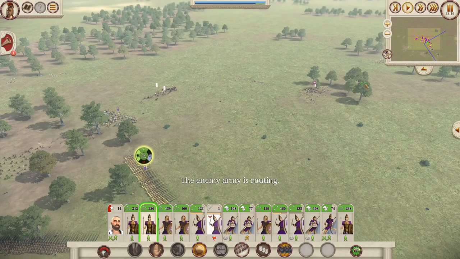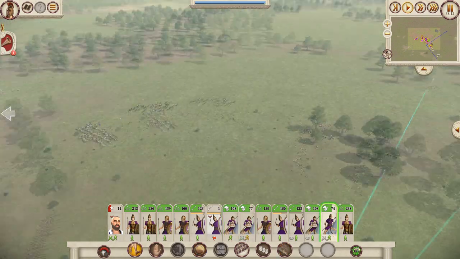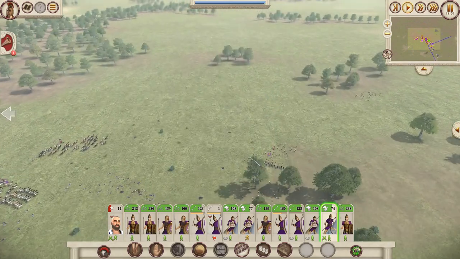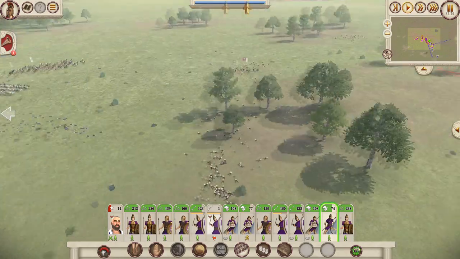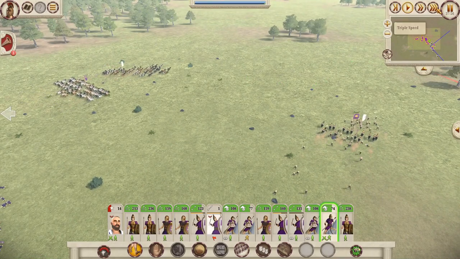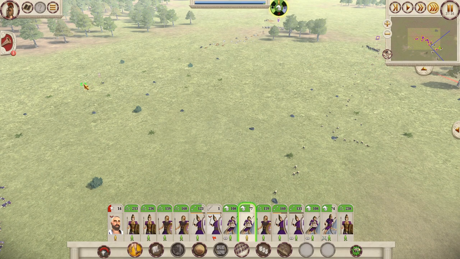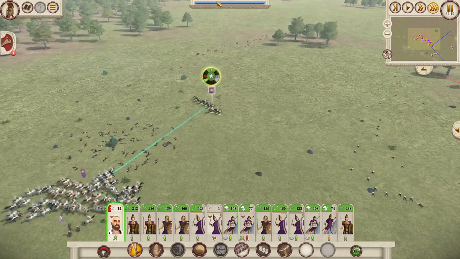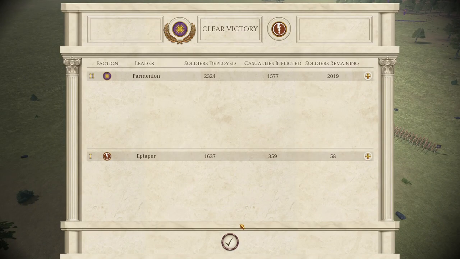The enemy army is in flight. Pursue them. Drive them from the battlefield. Okay, so this actually turned out pretty well. We just lost some javelin men, mostly, and Parmenion's replenishable bodyguard. So not a big deal. And there we go, we got those guys. Now let's get these guys, and that's it. We will have defeated... Oh, we got pretty much all of them. Yeah, there we go.